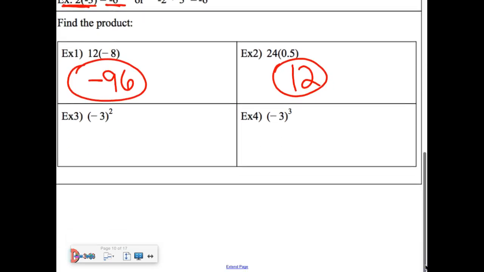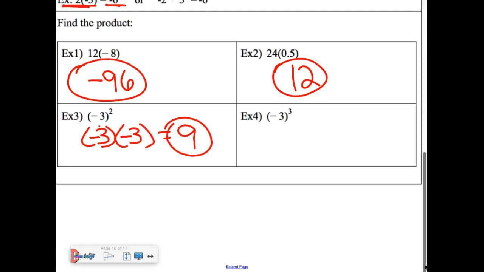All right, so this one, I know what you're thinking. You're like, Bayles, there are exponents, and we said we're multiplying. Well, remember, exponents really mean we are multiplying. So I'm going to rewrite this. When I have negative 3 squared, what that really means is negative 3 times negative 3. Since I have a negative times a negative, I know my answer is going to be positive, and 3 times 3 is positive 9.